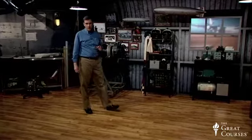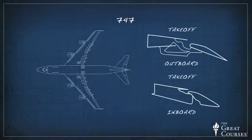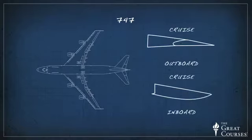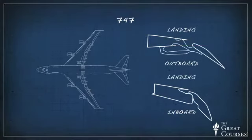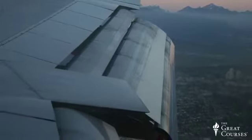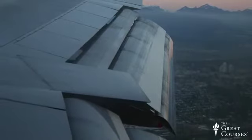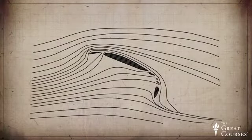Now let's take a look at the other end of the spectrum of system complexity. A commercial airliner such as the Boeing 747 has a very complex high-lift system that allows it to have an approach speed as low as about 160 miles per hour, but still cruise at a top speed of over 600 miles per hour. The 747 has a series of both flaps and slats which work together to dramatically increase the camber of the wing. The slat is a strongly curved airfoil that deploys from the leading edge. At the trailing edge of the 747's wing, a whole series of flaps deploys, not just one. Each flap is set at a successively higher angle, allowing the flow to do a better job of negotiating the strong curvature without separating. This flap and slat system produces an amazing amount of flow curvature without separating.